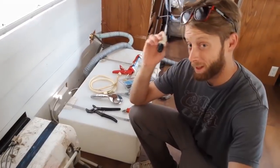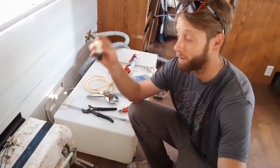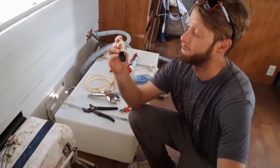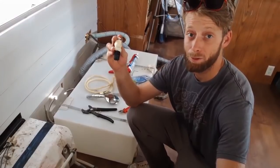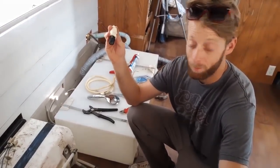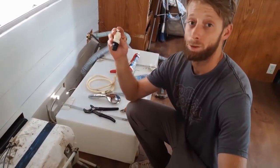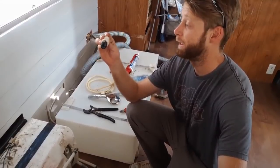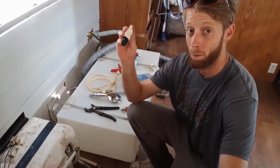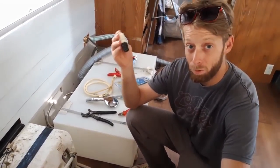So I'm glad that you guys suggested for me to test everything out and triple check everything. Because when I did today, this guy was busted. I don't know what happened. I don't know if somebody leaned on it, a tool got dropped on it, kid came in here, something. I might have even bumped into it. I have no idea. So I'm hoping that it will be fine and we'll be able to replace this, and it's not going to be a part that's going to take me forever to find. Once I do get the part, it's only like a 2-minute fix.